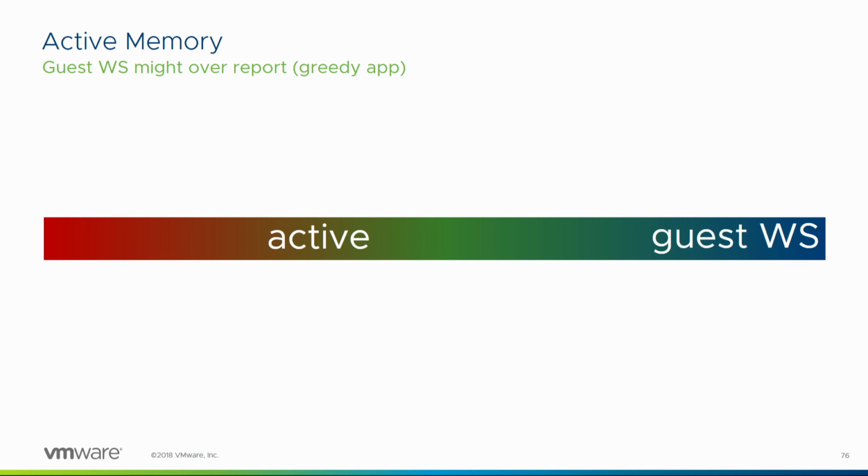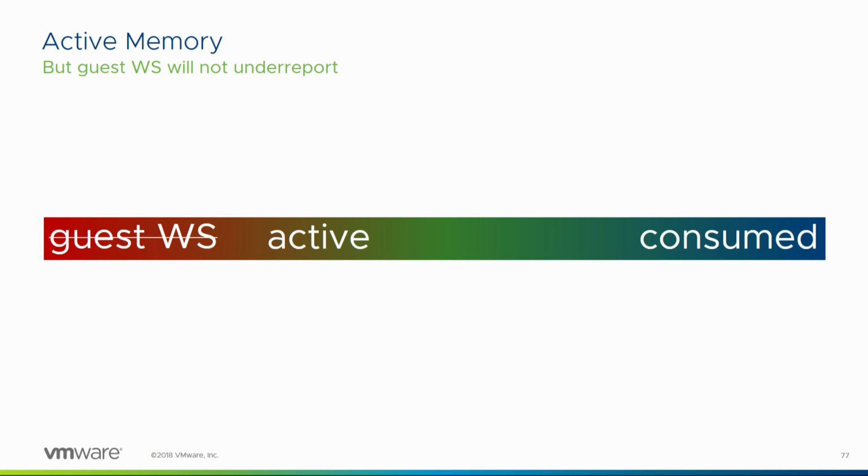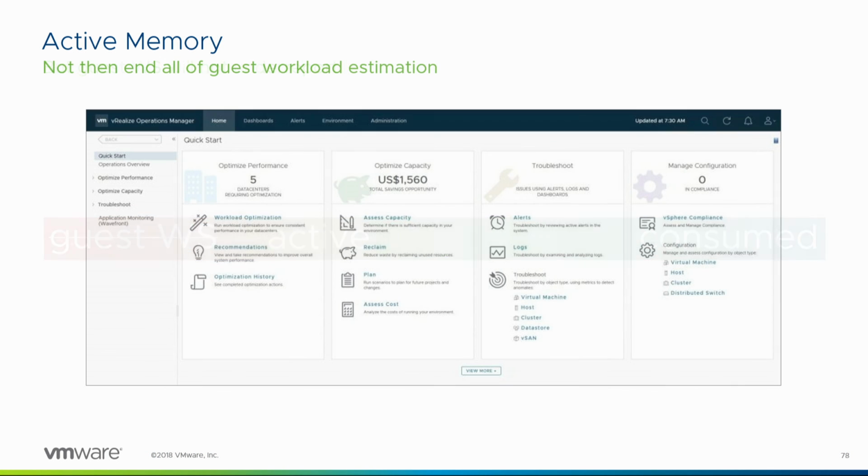Saying, you know what, this VM might be consuming much, but we have an inkling that it actually doesn't need that much. Or maybe it does, who knows. But it gets us a lot closer to efficiency than we were before, because the guest working set size will never underreport. It will never be less than active, right? There could be a statistical possibility, but guest working set will never be lower than that. So that is the best point to be relatively risk aware for the sizing of your VMs.